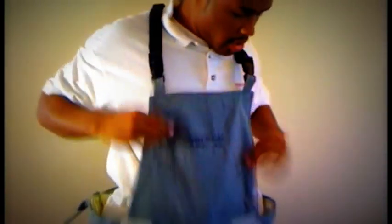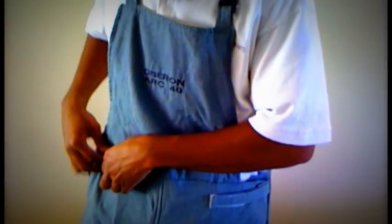Then you have to connect your suspenders, avoiding any slack in the distance between your daily wear and your arc flash suit. Then you'll adjust your hook and paddle straps, which are the velcro straps on the feet of your bib overalls along with the sidings of the waistband, to make sure that it fits according to your size.